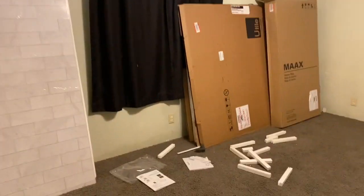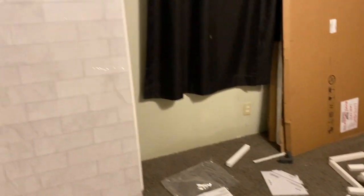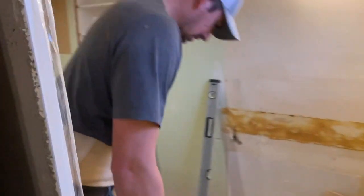So we got all of our pieces unboxed. We found all of the little pieces that were in the bottom of the box. We also found the instructions and we are way excited for it. It looks awesome. But as everything goes with old houses, there's always something unexpected.